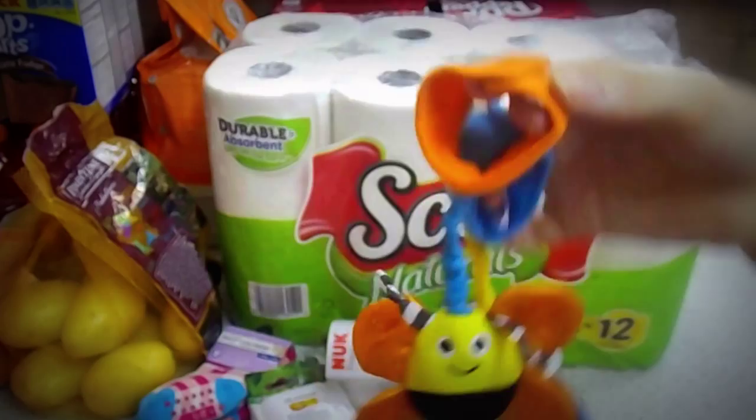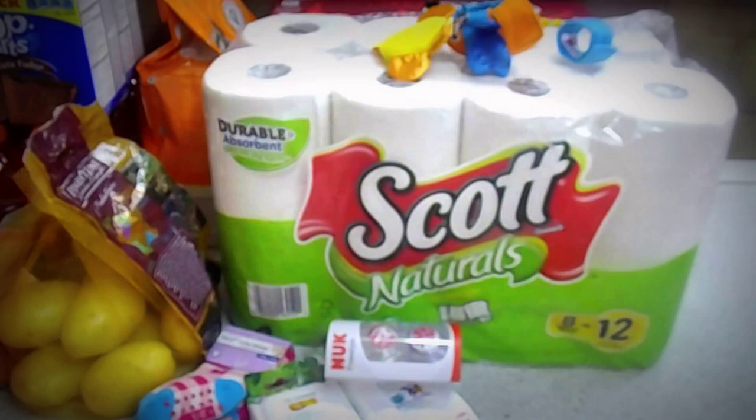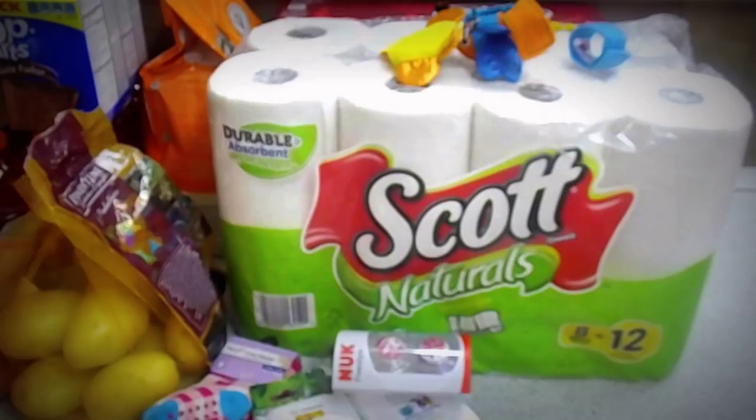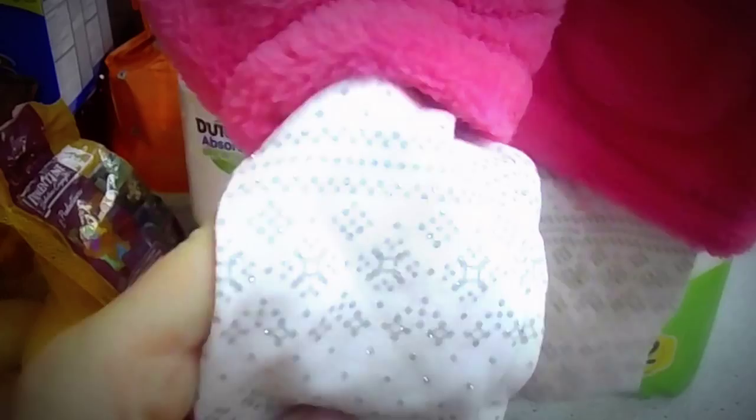She just got these little noise things that hang on her car seat. This cute outfit from Carter's — it's just a little pullover, it's fuzzy and soft. And then these cute little leggings. We picked up this big diaper bag from Carter's because it was on sale for real cheap — it's normally $40 and we only paid $5.96. You can never have too many bags.